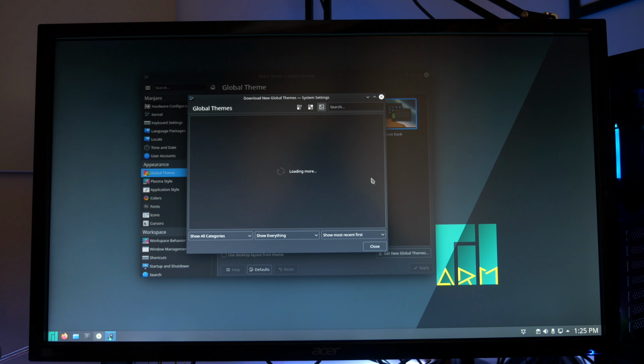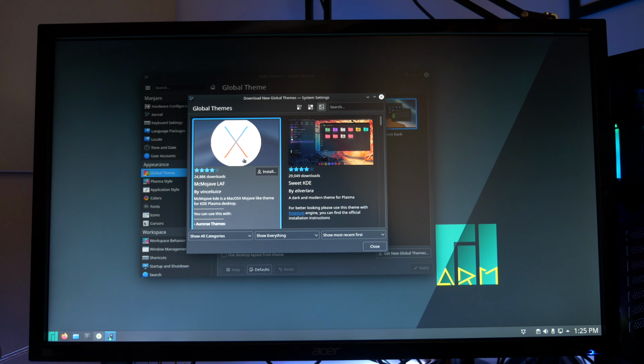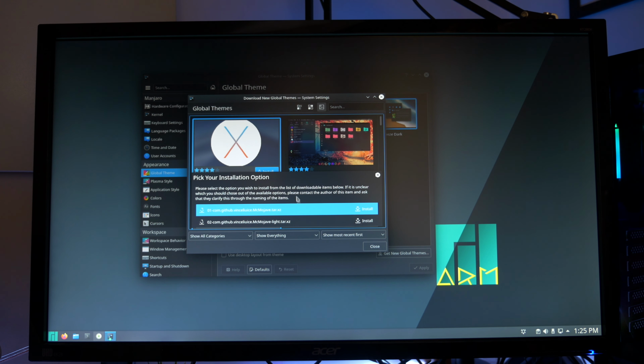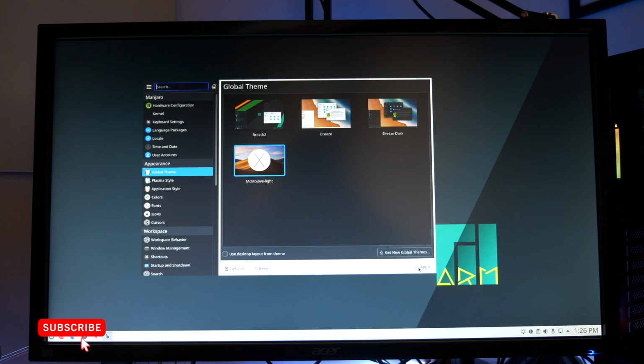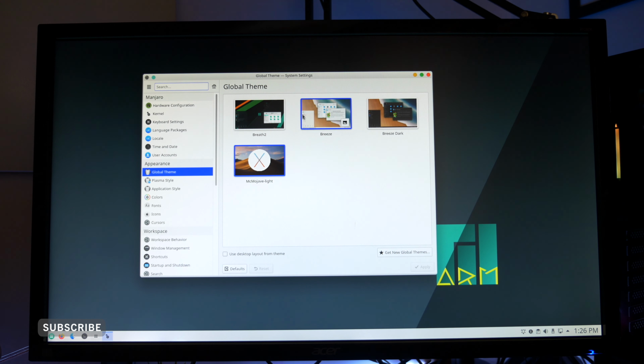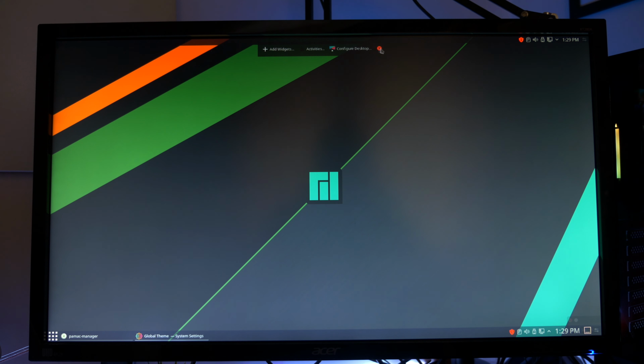Now let's try clicking on Get a New Global Theme. And as you can see, we've got some really nice looking themes here. We've got an Apple-like one and a very colourful rainbowy type one. So I'm going to install the Apple clone theme. So it's officially called the Mojave Light theme. So everything has changed apart from the desktop wallpaper. You probably need to tweak like with most themes. As you can see on the left, there's a column where you can change the appearance to your liking. You can change your cursors, fonts, colours.